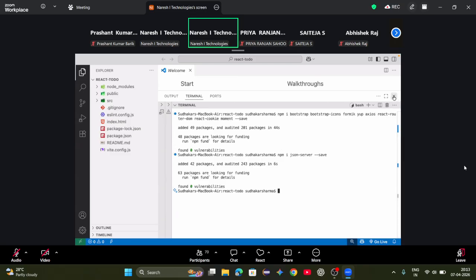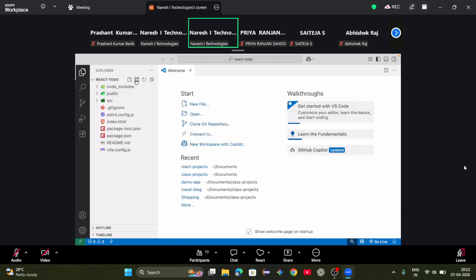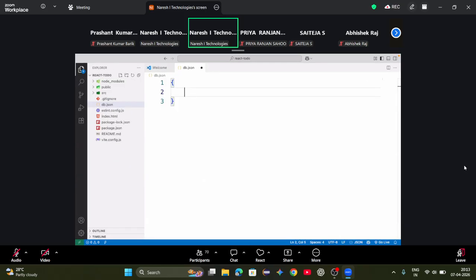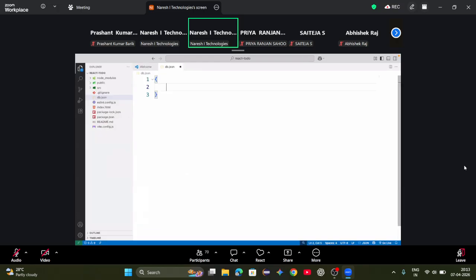After installing all these libraries, the next step is to add a new file, db.json. In that, create one object. In that object, we need two collections.